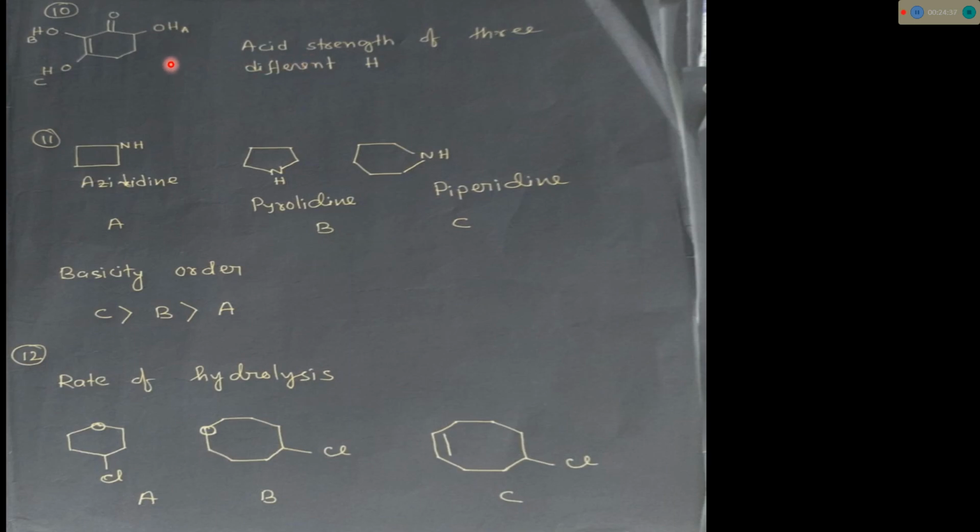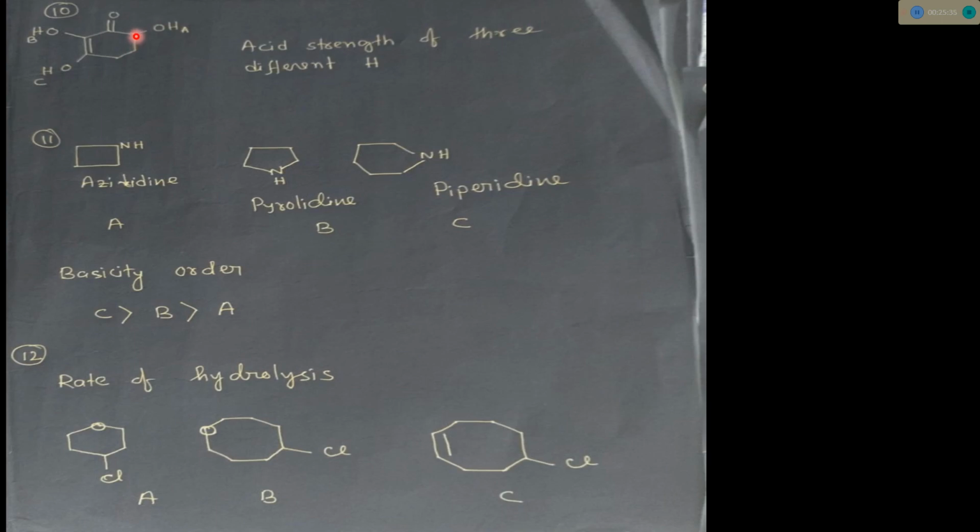There is still a confusion. Frankly speaking, I have confusion. From this question we can see that if this H is abstracted and we consider the corresponding conjugate base, then the negative charge on this O minus will resonate with this double bond and shift to the carbonyl oxygen. So if we abstract this hydrogen C, the corresponding anion or conjugate base will be more stable, because there is extended conjugation with this double bond and then with this carbonyl. So HC is more acidic, but there are two options, CAB and CBA. So still I have confusion.